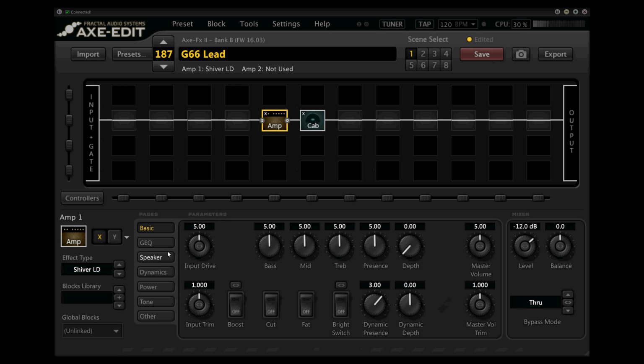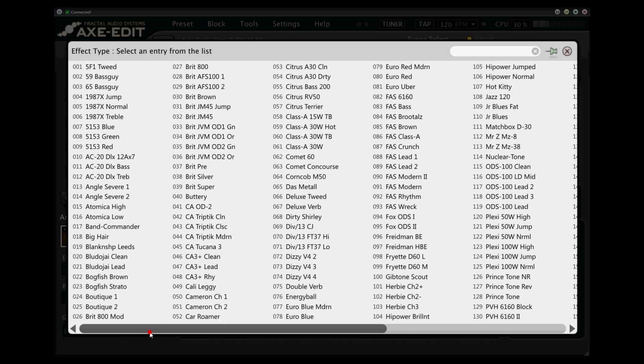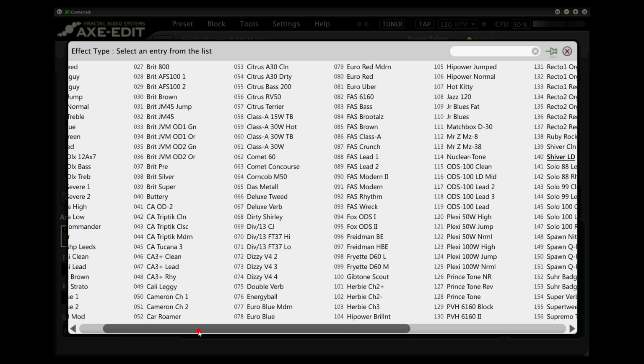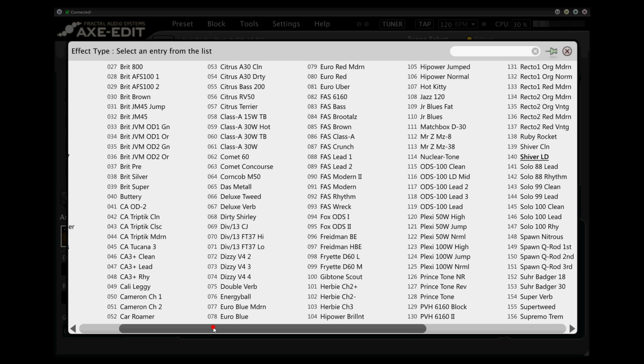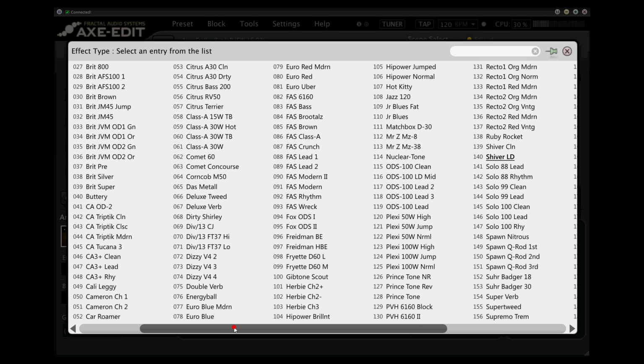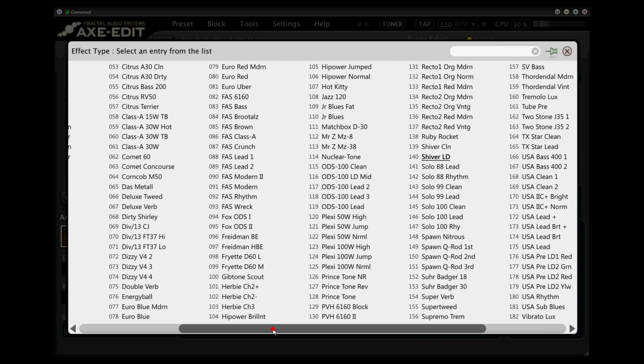So we have so many great options for amps in the Axe-Fx that give a great lead tone. I'm gonna base this lead tone off of the Rascal Flatts guitarist Joe Don Rooney's lead tone on their single Life is a Highway, which I really think walks a great line between a modern edge tone and a vintage lead. So it fits very well with the kind of country rock thing he's doing, but it could also sit equally well in a hard rock song or even a classic vintage rock song.